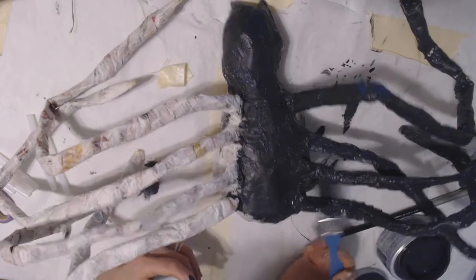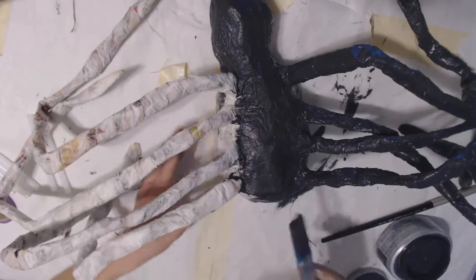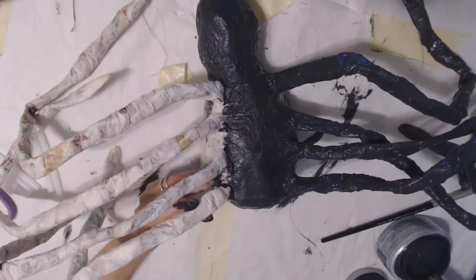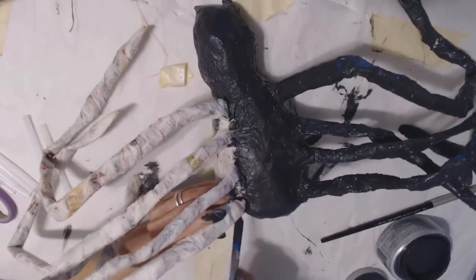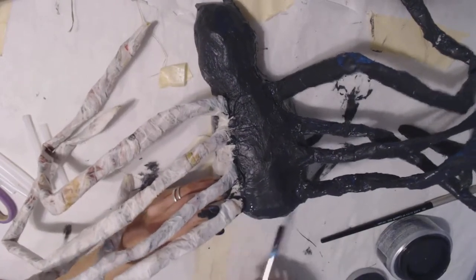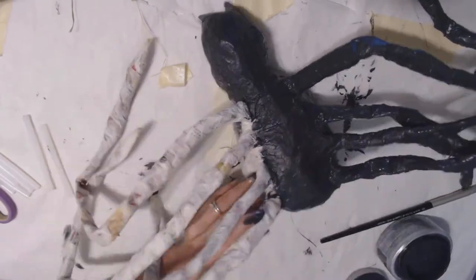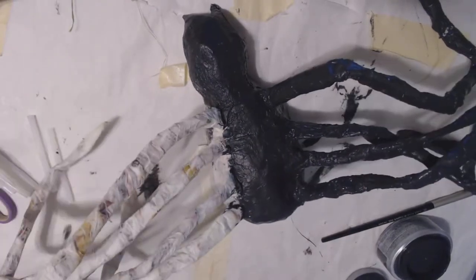Did you know I hate spiders? And here I am building one. I absolutely am terrified of spiders. And here I am building a prop for a Halloween party for a good friend of ours. This could even be a prop for pictures, like having it sitting on your shoulder or giving you a great big old spidey hug.